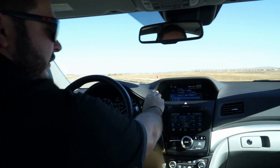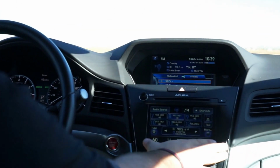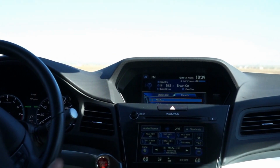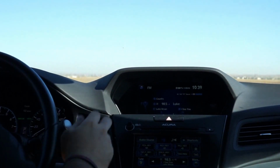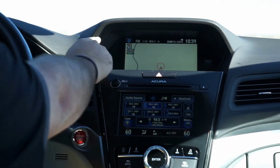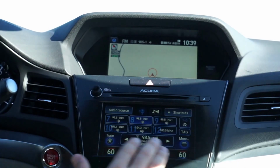They've kind of done this dual split screen. This is larger on the premium and tech option, so this is a larger option for this year as far as this touch screen. I like to call this, not really what Acura says, this is almost your control screen. This is your information screen. So I know the lighting is hard to see, but for example, this gives you all of your capabilities. So if you hit navigation, it changes up here. Everything here pretty much stays the same. This is kind of your audio control.